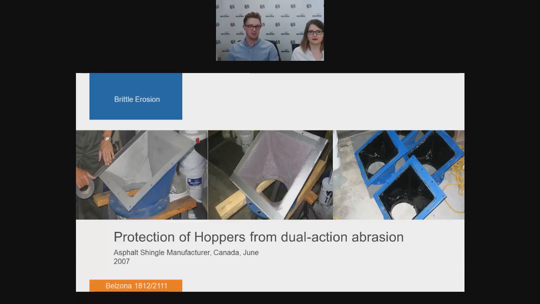They found other solutions, got them to 7 months, and then with the Belzona solution, this has now increased to 18 to 24 months, so 2 years of lifetime with no maintenance whatsoever. And now they can even carry 1 or 2 hoppers in stock ready. So if there is an issue, they can remove one and replace it, and it's already repaired. It's already protected with the Belzona products. So they can carry on using this material for further refurbishment work in the future.